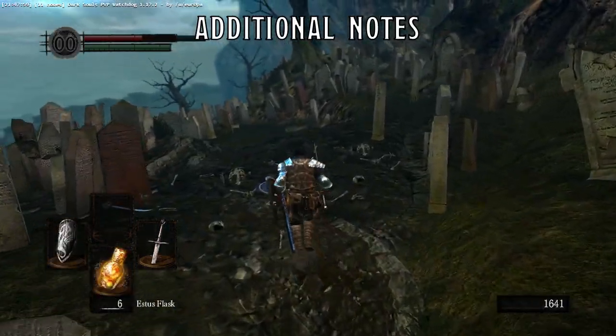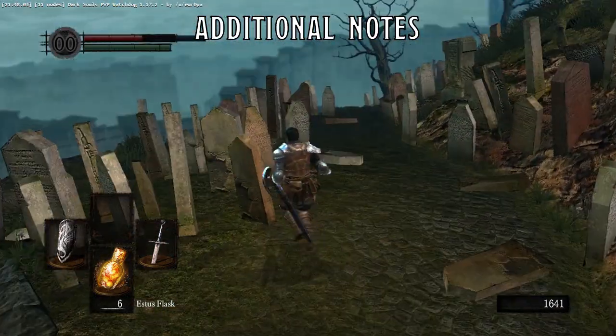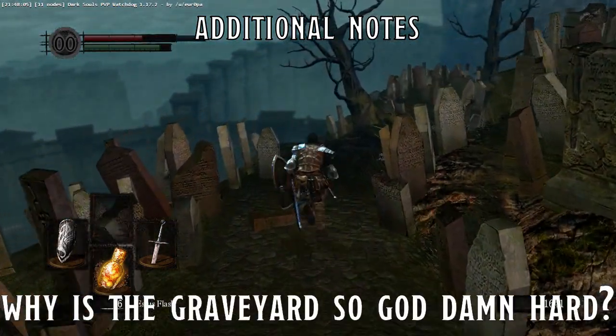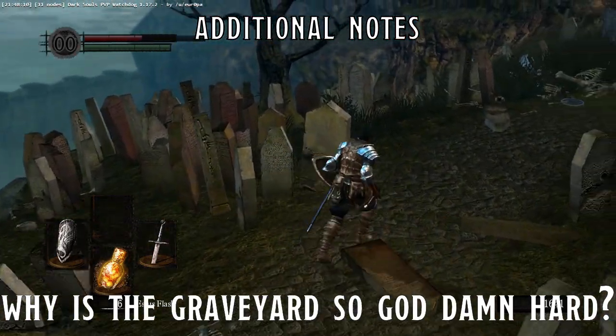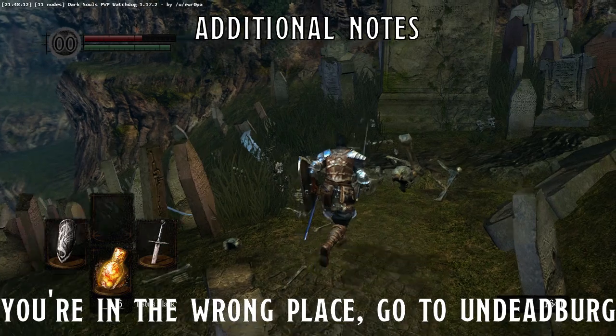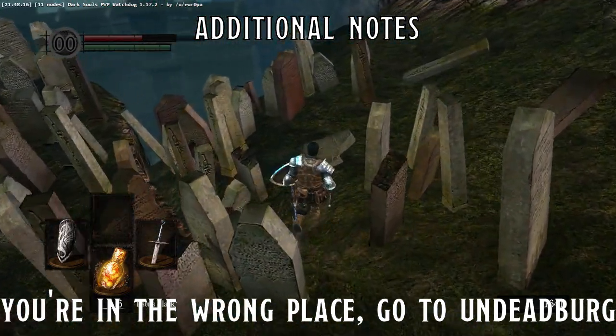Additional notes. That's the bulk of the guide done, but here are a few fringe situations and some helpful tips. The skeletons in the graveyard at the start are super powerful. How is this fair? Don't go there first. Go to Undead Burg, found by heading up the stairs to the right-hand side of the Firelink Shrine.